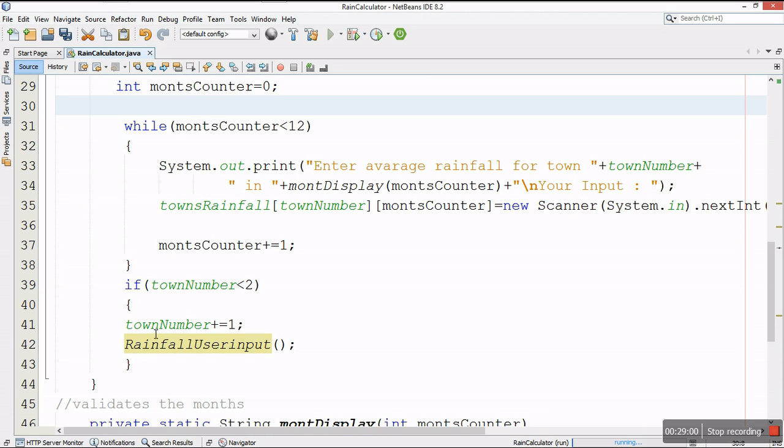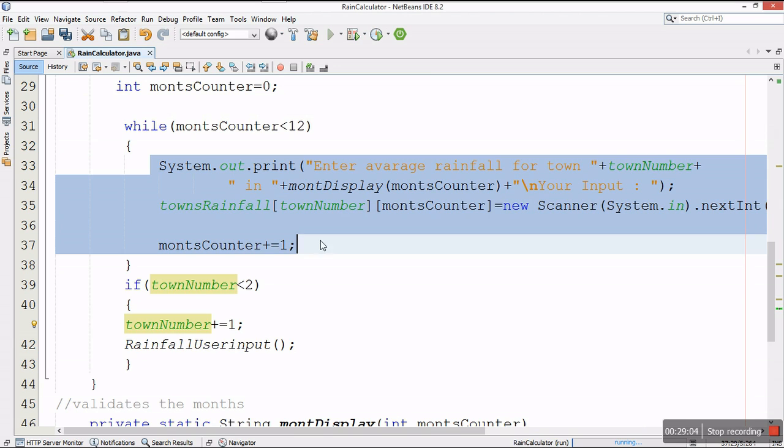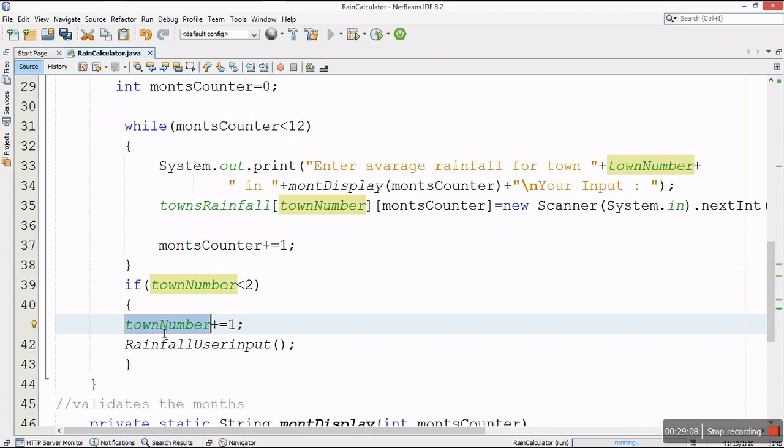Now this one, I only want to increment it if we reached December in a certain town. Then we go to a next town, but in a first month, which is January. So meaning we start populating from January to December. Each and every time we get a new month, we move to a next town.